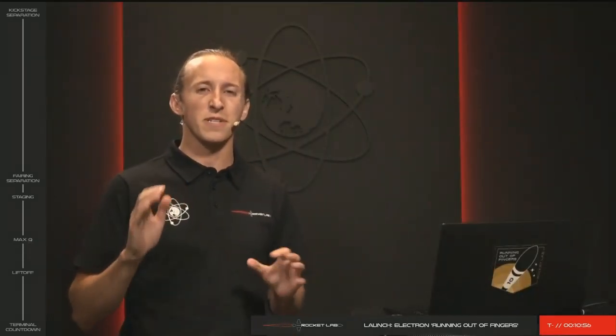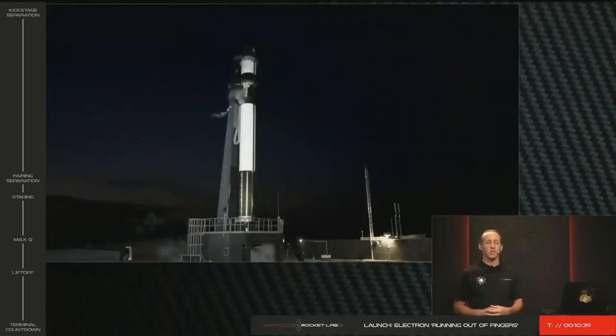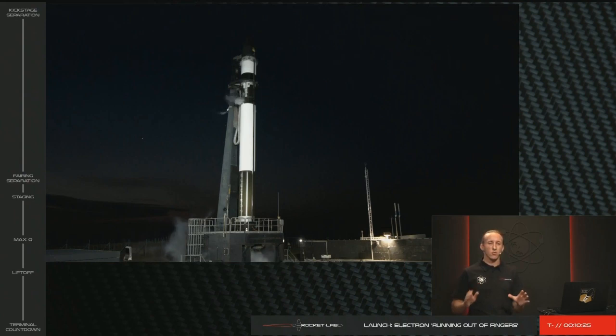Like me, I'm sure a lot of you are excited about what this mission represents for Rocket Lab's Stage 1 reusability plans. Back in August, we announced our plans to develop a system to recover Electron's first stage for reuse, and this flight marks a significant step forward in those plans. We've completed a block upgrade of the first stage, incorporating guidance and navigation hardware, including S-band telemetry and onboard flight computer systems. These new flight systems will gather data during the first stage's atmospheric reentry after separation from Electron's second stage. The first stage is also equipped with a reaction control system to orient the booster during its reentry descent.